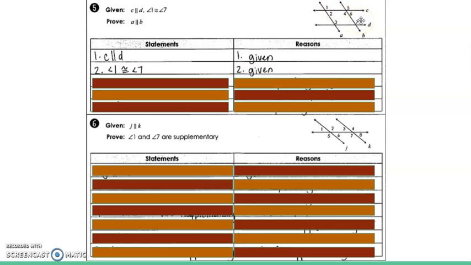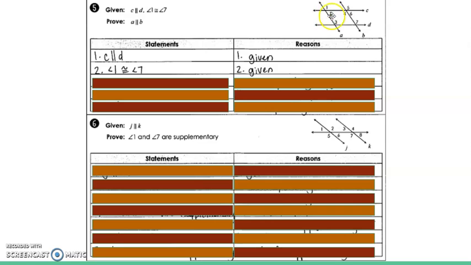So if we know that angle 1 and angle 7 are congruent, right now 1 and 7 don't have the same transversal. I can't jump and say that A and B are parallel since they told us that 1 and 7 are congruent. What would help me to prove that A and B are parallel is using this angle 3. 1 and 3 have a relationship and 3 and 7 have a relationship. So I need to somehow get angle 3 involved.